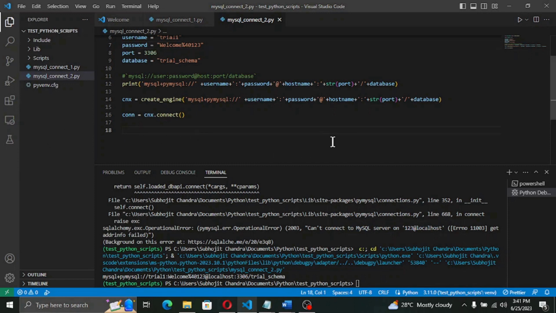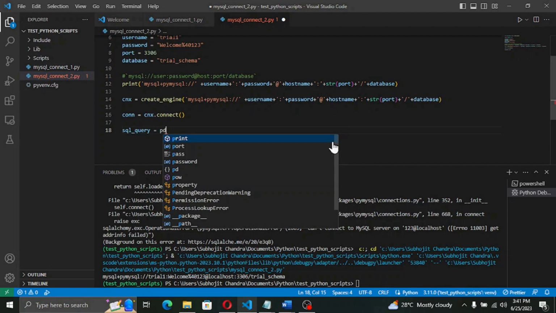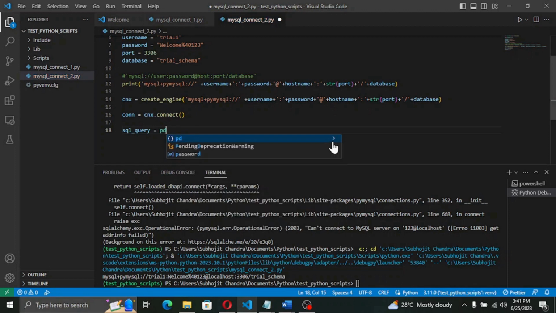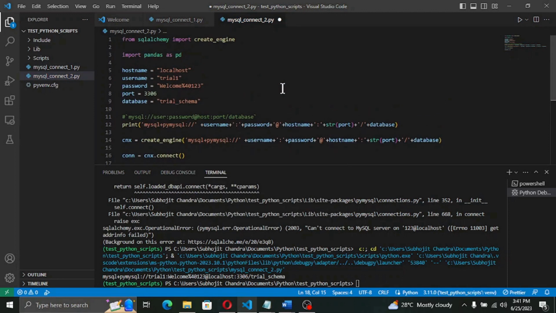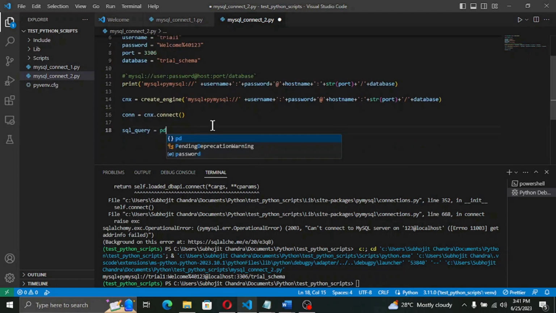Next comes Pandas. We will use Pandas to execute the SQL query on the database. So let's write the SQL query. SQL query is the variable equal to PD. If you remember, we used the alias PD while importing the package.